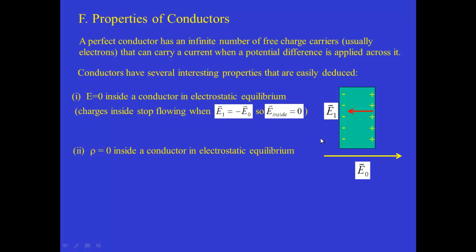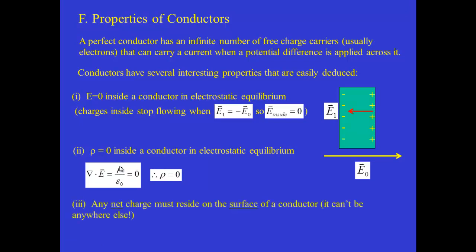Second property that follows directly from Gauss's law is that inside a conductor that's in electrostatic equilibrium, the charge density must be equal to zero. And of course by this we mean the net charge density, when you add up the contributions of all positive and negative charges. How do we know this? Well, in differential form, Gauss's law says del dot E is rho over epsilon 0. And property number 1 tells us that the electric field must be 0, so del dot E is 0, and that means the charge density inside must be 0. So, two very simple properties of conductors in equilibrium.